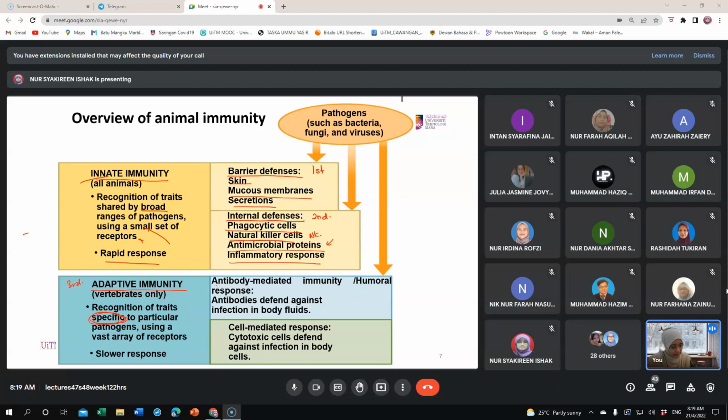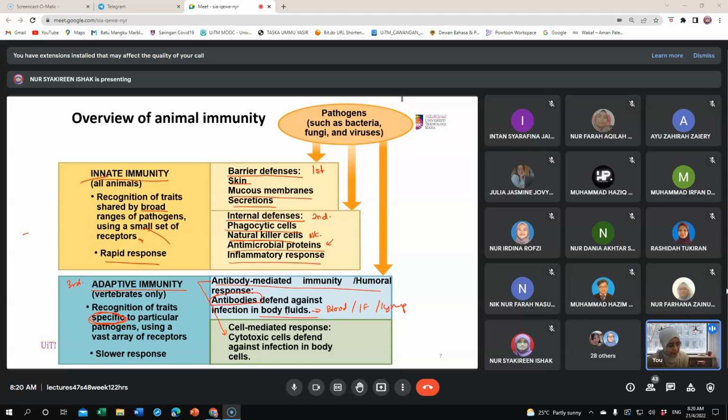That's why the adaptive immunity is divided into two. The first is the antibody-mediated immunity, or humoral immune response. It involves antibody circulating in your body fluids to find any pathogen in your body fluids. Body fluids include the blood in the blood vessels, the interstitial fluid, which surrounds your body tissue, and also the lymph. So the pathogen can be found anywhere in your body fluids. You also have antibody in your body fluid that functions to find that specific pathogen, so that the antibody can bind to it.